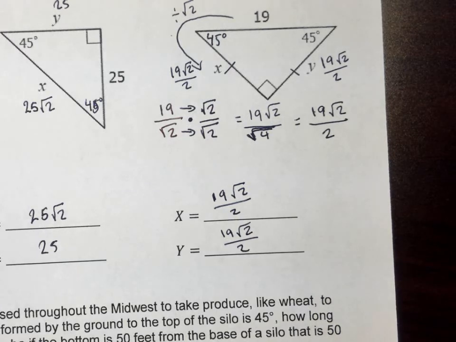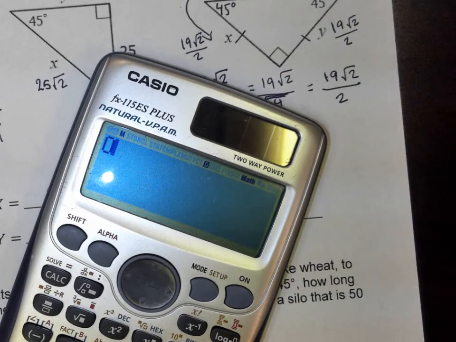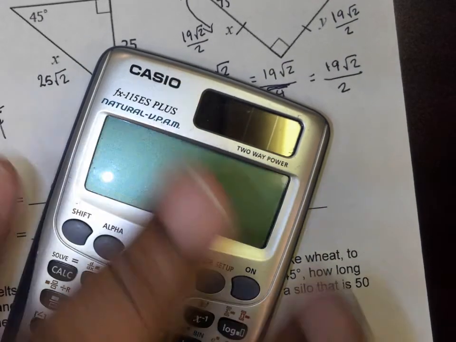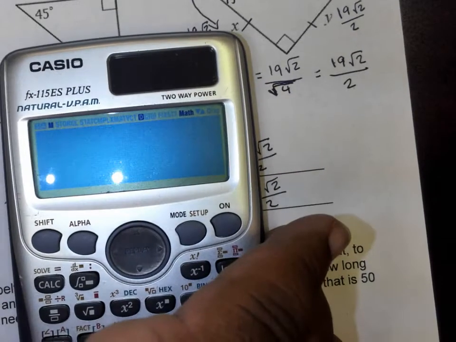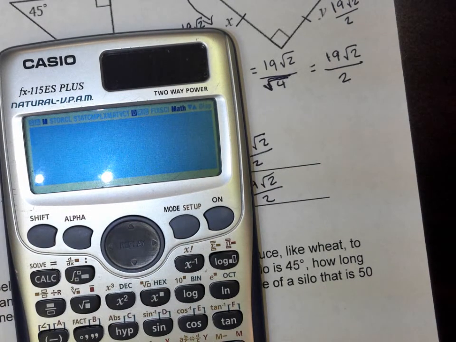I used to have these calculators at my old school. They don't have them here though. I'm glad they don't, because y'all would be cheating. If you have one of these Casios, I can't let you use it on the test. I'm not going to tell you how to set it in the right mode, but these Casios do the work for you as far as simplifying radicals. I just want to show you that what we did is right.